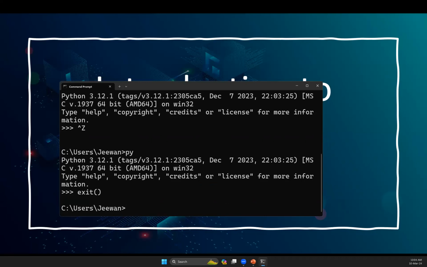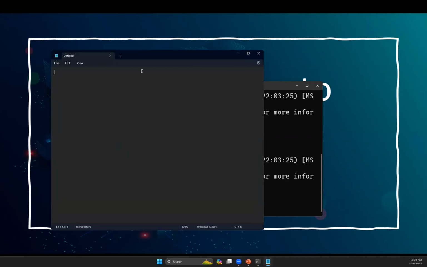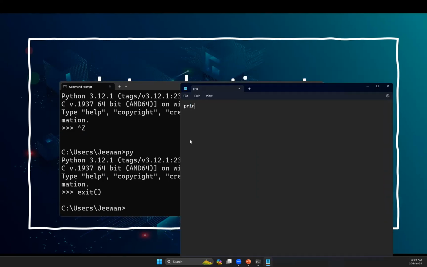Right now, open the notepad file. Just click on notepad and that will open an untitled notepad. There, just type what we have previously typed: print hello.